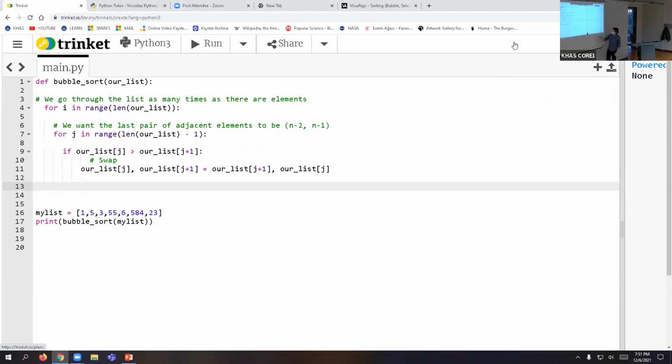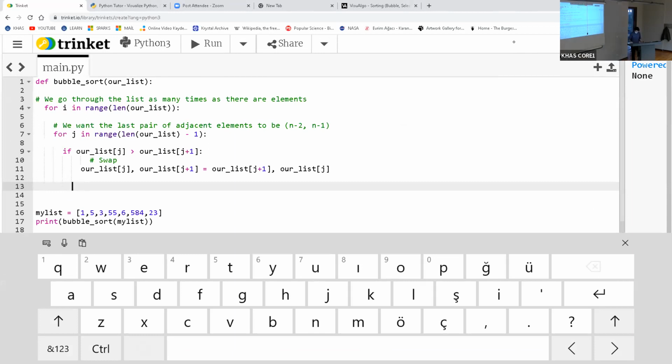As the result of this code, our list, whatever is given at the beginning, is a sorted list when it reaches the end of this line. But if you want the function to return something, you need this word return here. You need to return something. Our list, yeah.